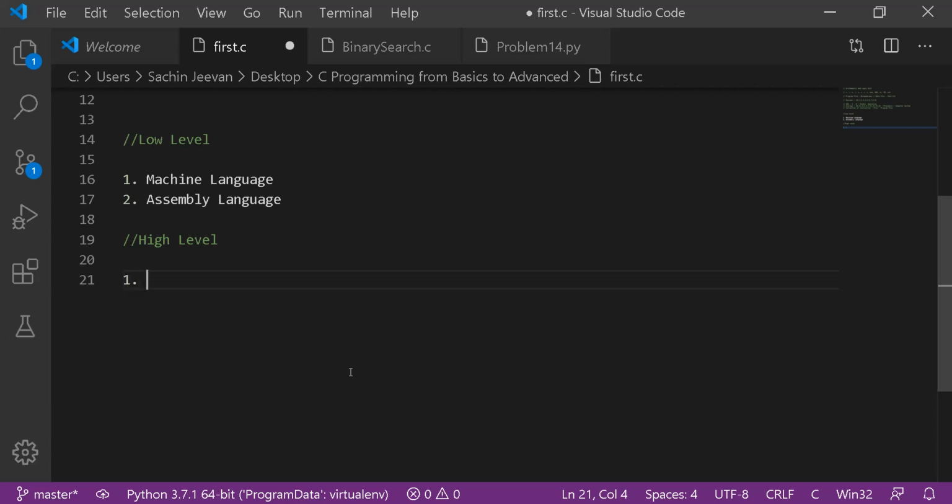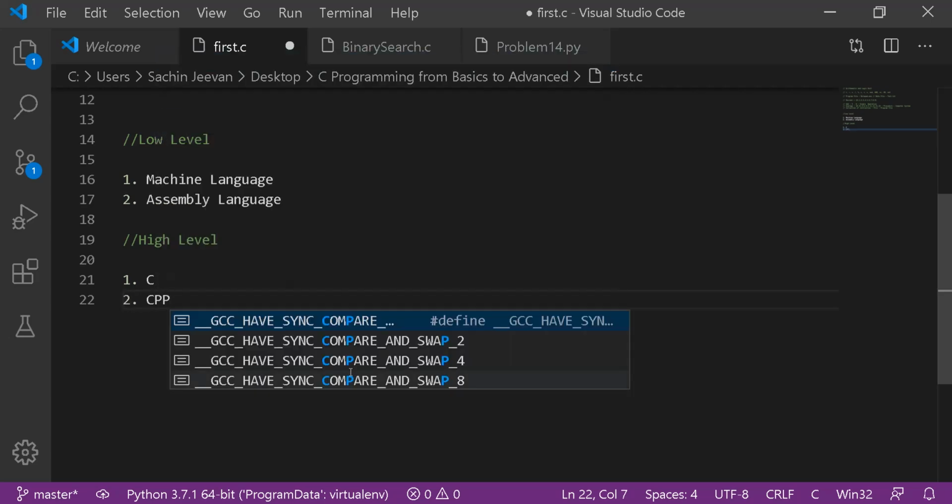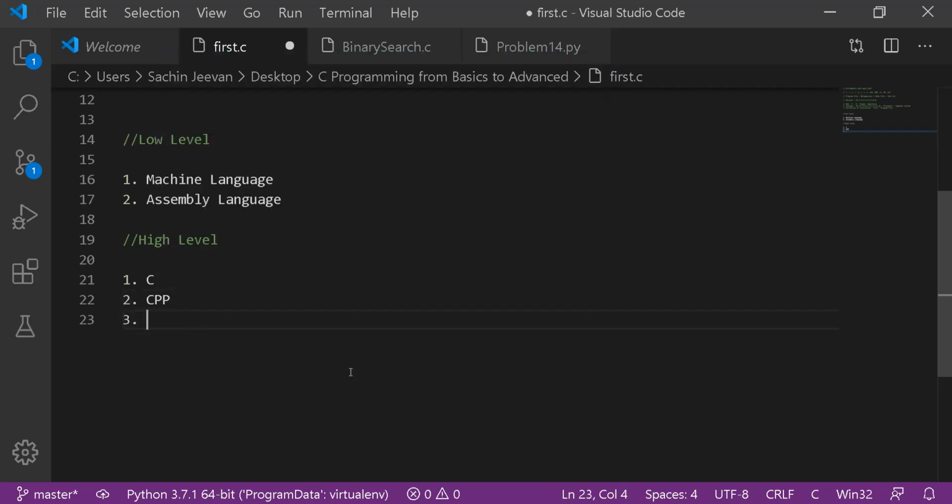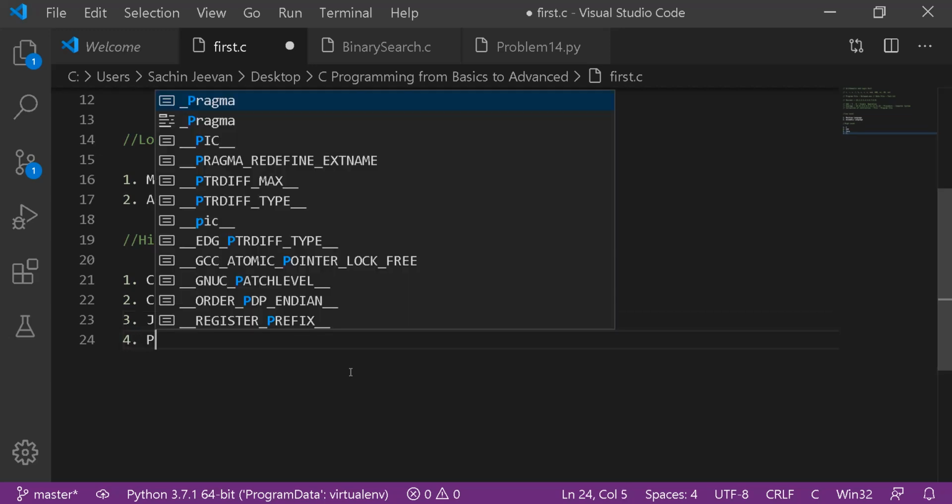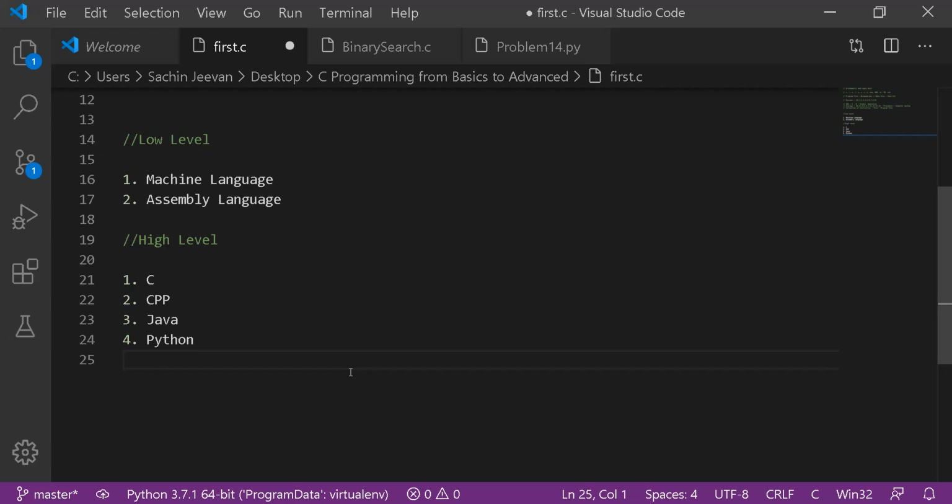So for example, we can take C, C++, Java, Python, C#, VB, and VC++.